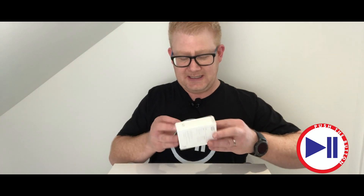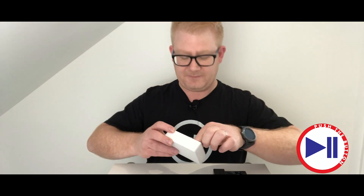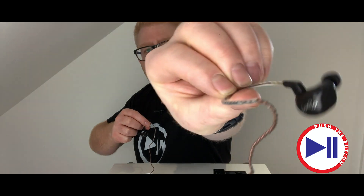This is the package they came in — a tight little box with all these bits and pieces, spare bits, and all of that. Here they are instead of doing an actual unboxing — and these are those monitors. They look good! Have a look at those. They come with different size plugs for your ears, which you can take on and off because you're going to need to clean them. You need to look after your in-ear monitors.